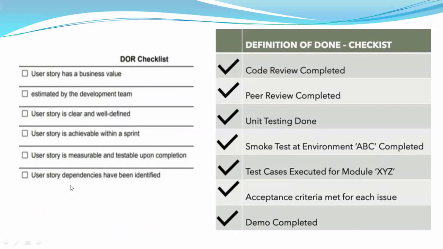So the same thing, whatever I have mentioned. See, user story, DoR and DoD. DoD means code review completed, peer review completed, unit testing done, then test cases executed, acceptance criteria met, demo completed. In this way, there's a checklist. This is done, this is done, this is done. So only after going through everything is this user story marked as done. So this is one simple checklist for a DoD, and this differs from project to project. Each project may have a little different DoD based upon the customer expectation. Clear, right?